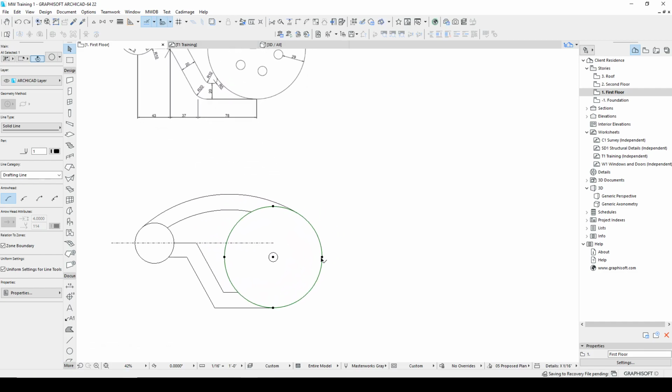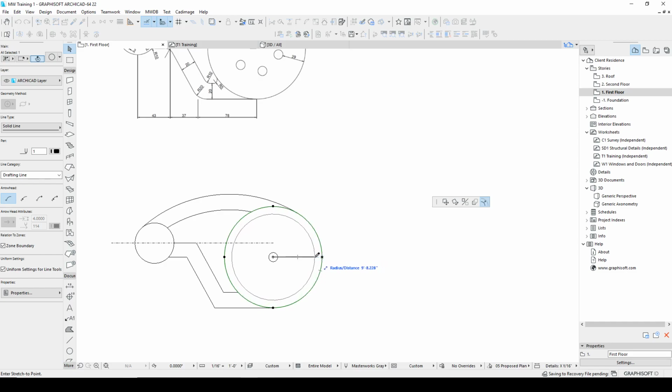Let's try it again. Let's see what I did wrong. So I hit Control Z to undo. I'm going to do a radial stretch. Now, if you hit a node, it allows you to open up the circle and close the circle. But if we don't hit a node and we do the edge, we're going to get this radial stretch. And I'm going to hit Control.